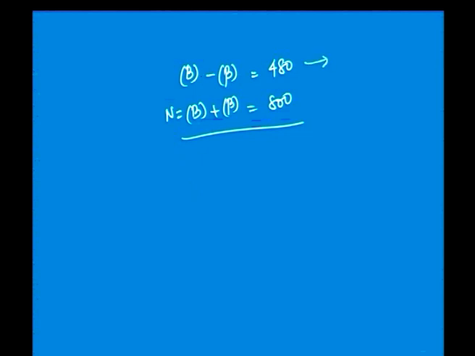Solving equations 3 and 4, we get 2B is equal to 1280. So B is equal to 640, and similarly solving, beta is equal to 160. Having found out the A, alpha, B and beta values, we will find one more value which is required for the calculation and for the preparation of the 2 cross 2 table.